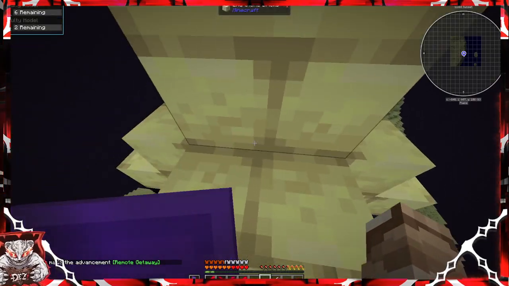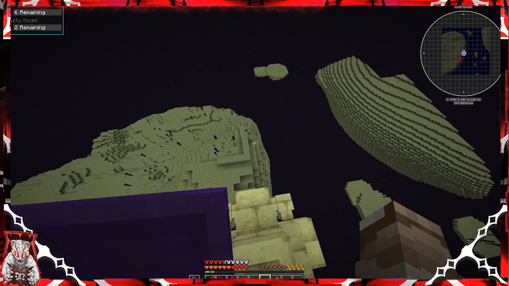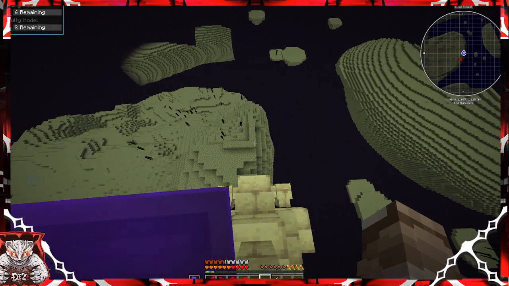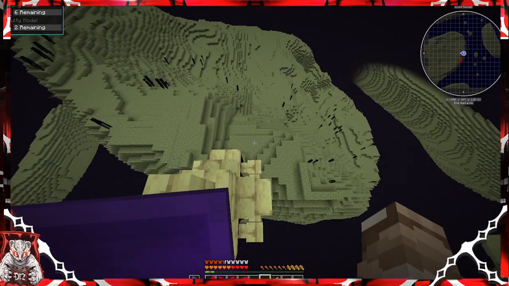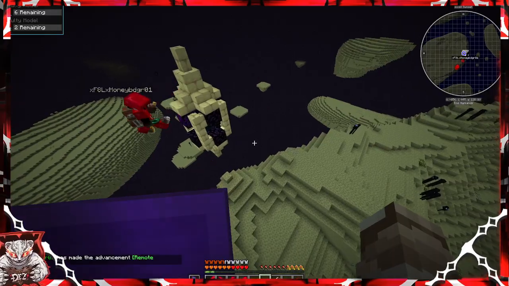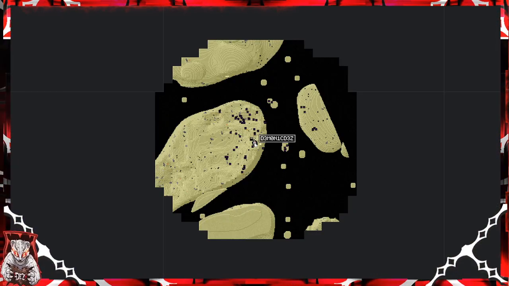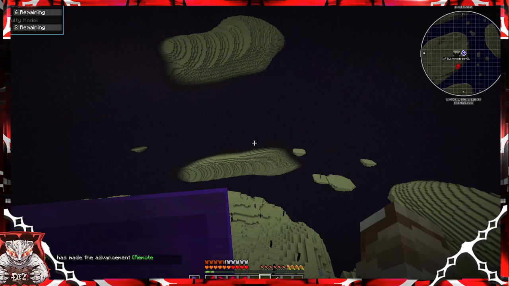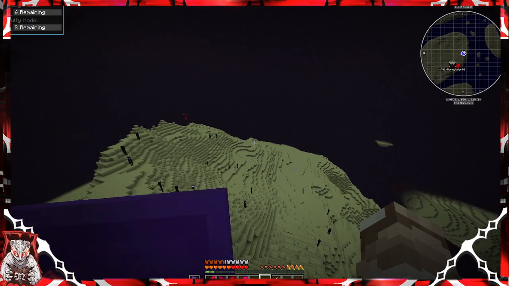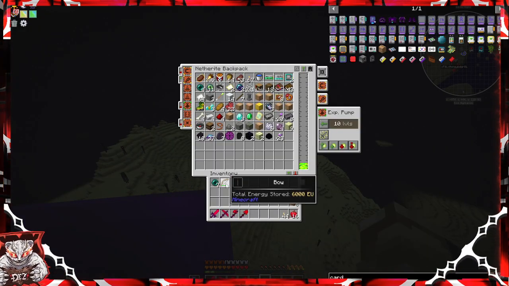Now, where was it? Oh, I've literally just teleported it away. Oh, I see it. You got it? Yeah. Just make sure you're flying. Oh, I totally didn't want to be flying. No, I wanted to fall into the void. That's what I do. So, I guess, pick a direction and just haul ass and see what you can find.